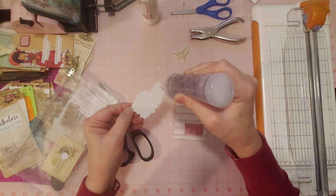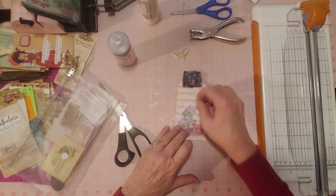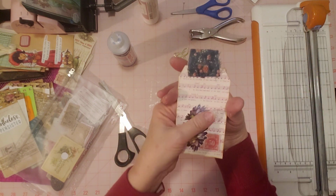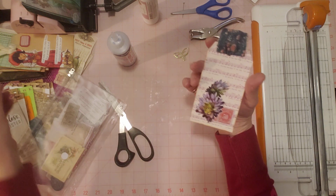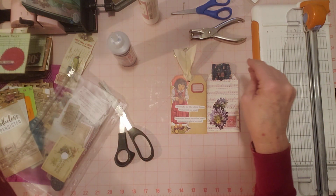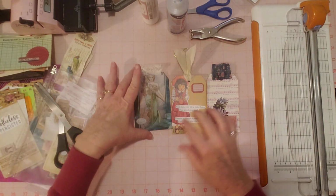So we got it done. I'm going to say this is done after this. Let me put that a little crooked like that. And I think that's pretty. You know? Very pretty. I love it. I mean, just remember how it started. And now we got 3 more really pretty tags that we did today. Where's the other one? Oh, it's over here on my little machine drawing. Okay. Super cute, right?